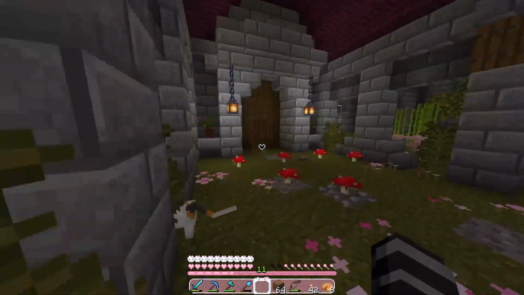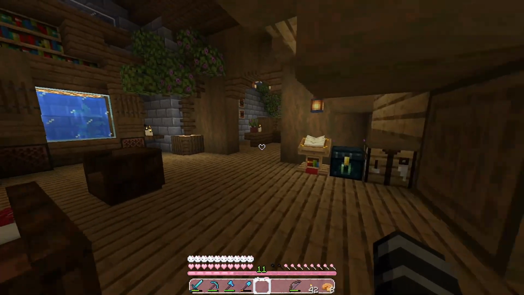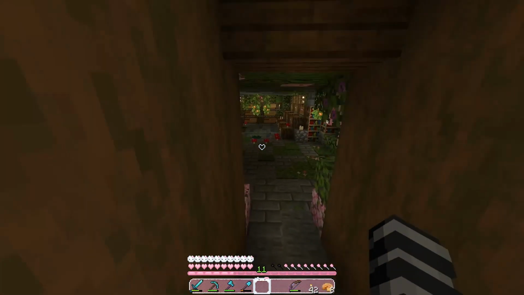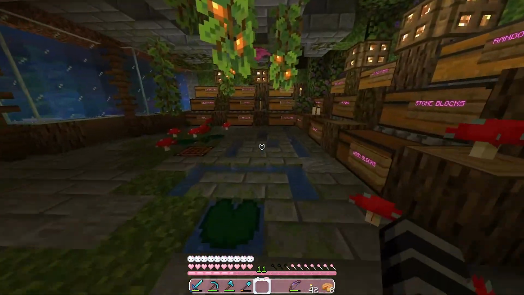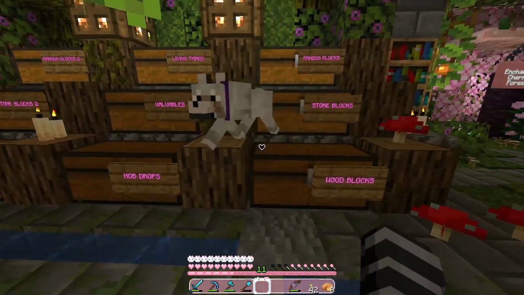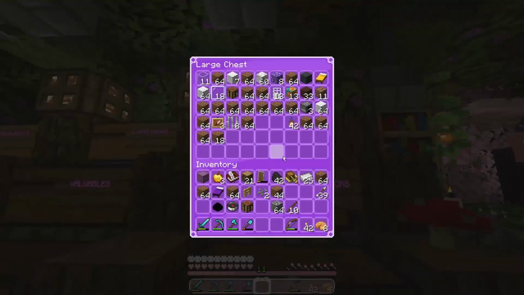So I'm just gonna get some material. This is probably gonna be a really simple build. I'm not really that focused on making my builds pretty in survival. This house was my one exception because I've never made a proper big Minecraft survival house before, so this was like, okay, in this world I'm gonna give myself a nice house. And that's what I did.